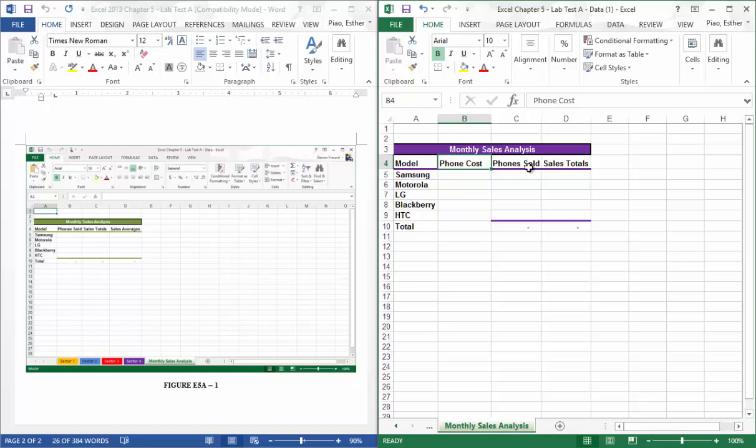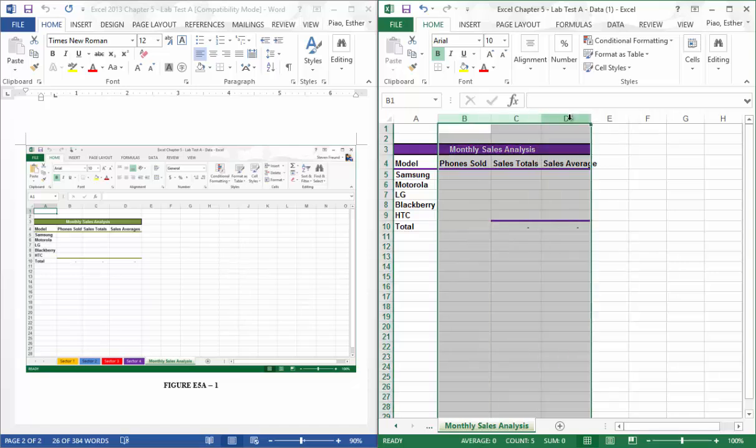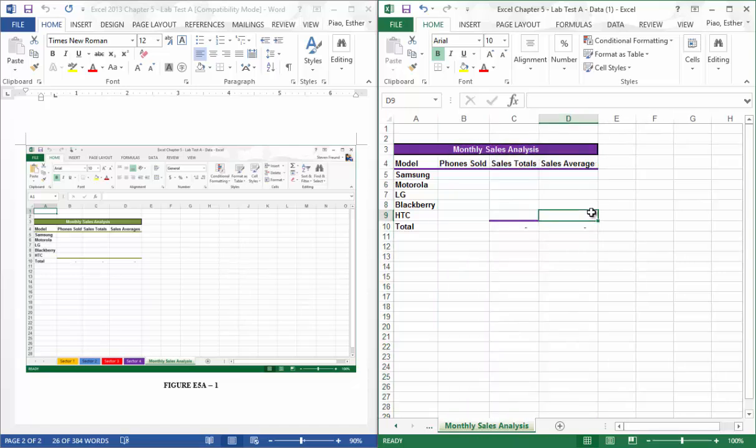It says phones sold, and the sales totals here. Let me correct it. I'm trying to make it exactly the same. Totals. Here is sales average. Now we have every column correct. And I'm not going to worry about the color now.